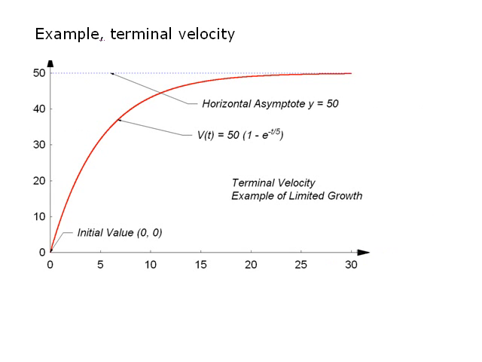So here's an example of an expression for terminal velocity. This kind of limited growth applies to the problems of terminal velocity. That's the velocity that an object reaches as it falls through the air. There's also charging of capacitors, certain properties in material strength as they're deformed. So this is related to the creep function. It's very useful. So this is our velocity, and we're putting a 50 out here.